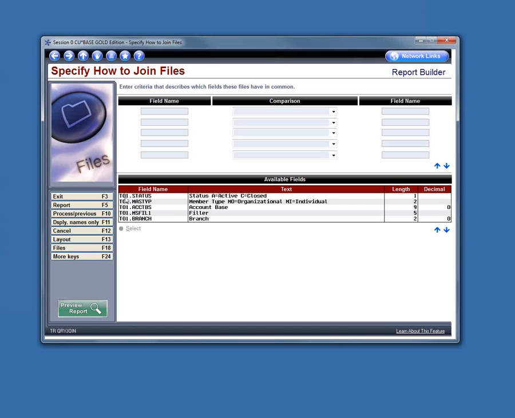Before, when we were joining our files, we talked about how it gave them an ID and that we could change it. We didn't change it this time. We left it labeled T01. So we're going to say our T01 account base is going to equal our T02 account base. We could type it in if we wanted to, or we could scroll all the way down till we get to that second file, the T02, and we'll choose T02 account base. So we're just saying the files are going to be joined together by the account base in one matching the account base in the other. Okay?